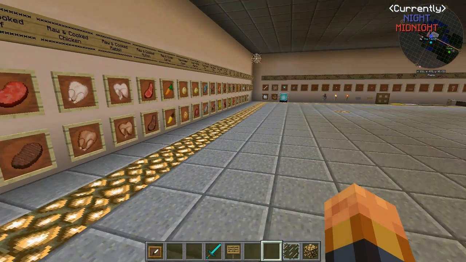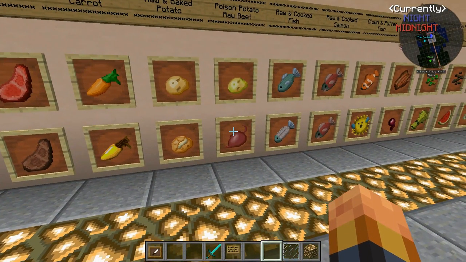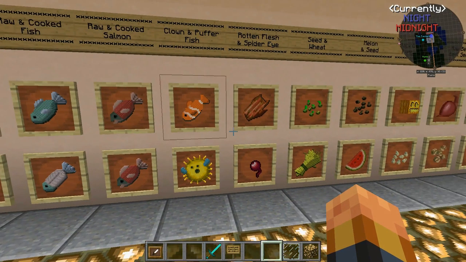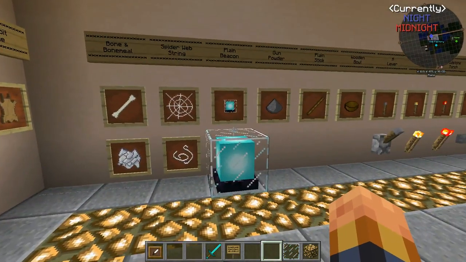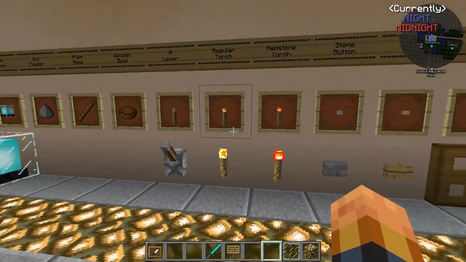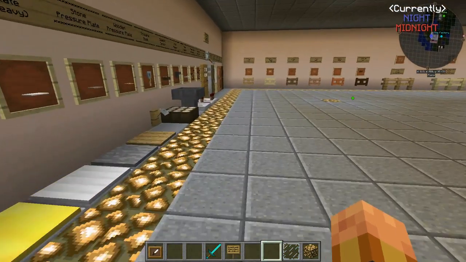Okay. Nice. Okay. This is splash potions. Nice, okay. Kind of glowy and pretty. These are the lingering potions. Alright. Nice. Very cool, very cool. Okay, I'll meet you on the next floor.